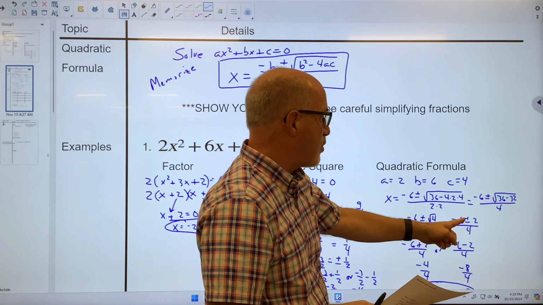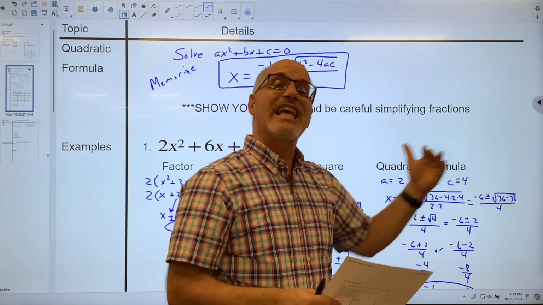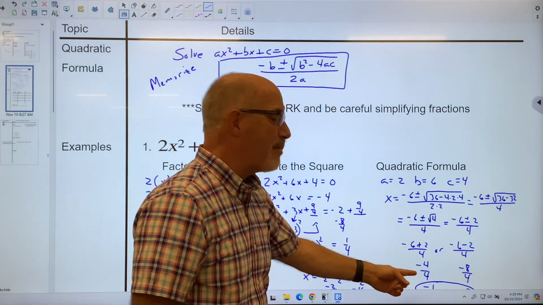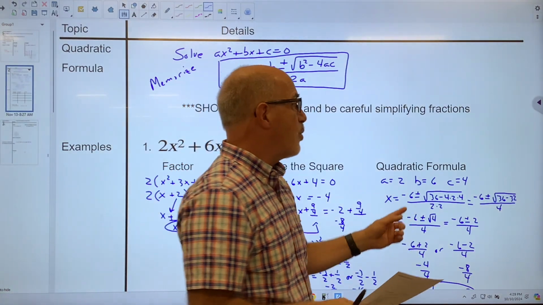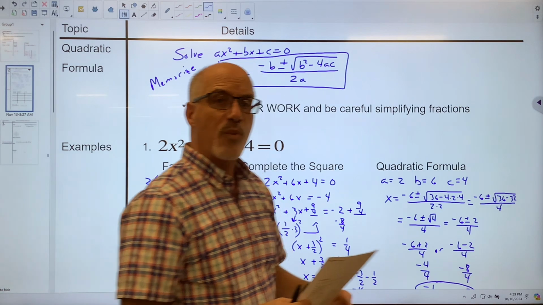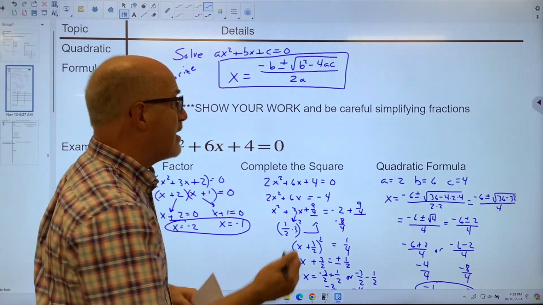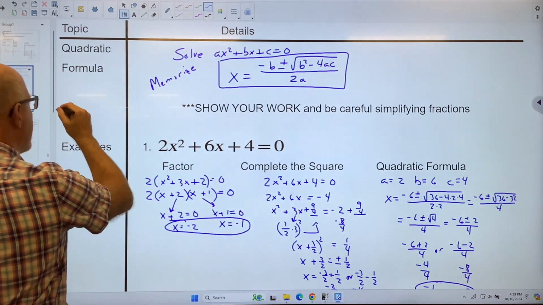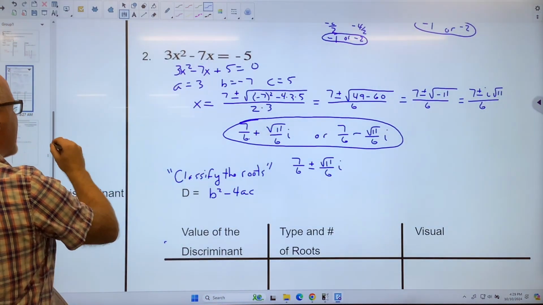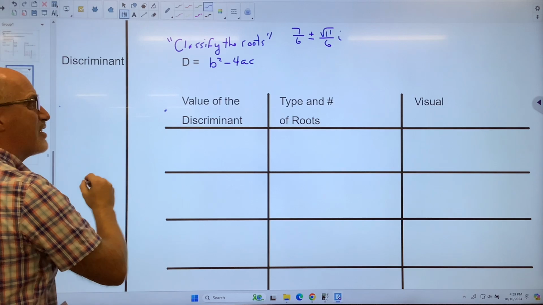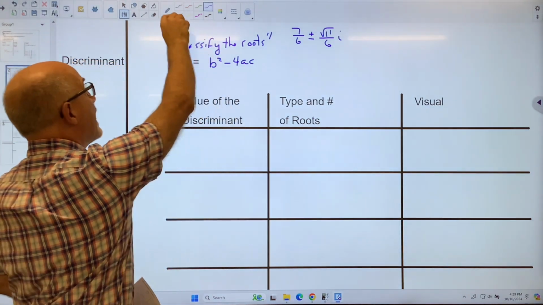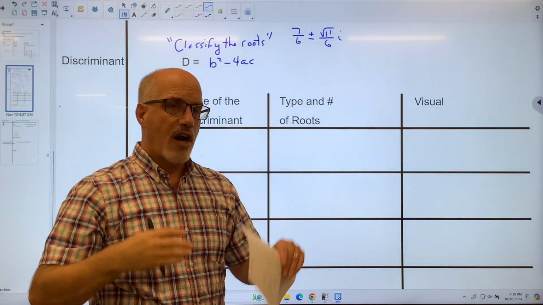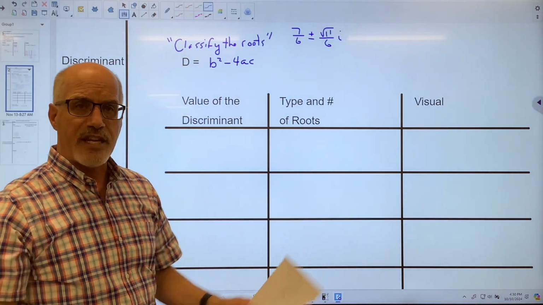So that discriminant is what determines whether we get that imaginary part. Also, on this example, notice it was a perfect square. We got the square root of 4, and it came out of that square root because we know the square root of 4. It became a rational number. So it also helps determine whether it's rational or irrational. We'll call b squared minus 4ac the discriminant because it helps us discriminate what the solutions are, and we're going to use that to classify: are the roots imaginary, real, rational, or irrational?